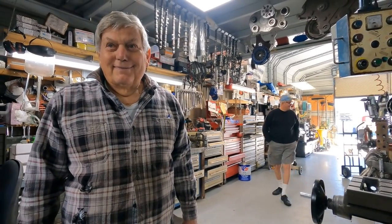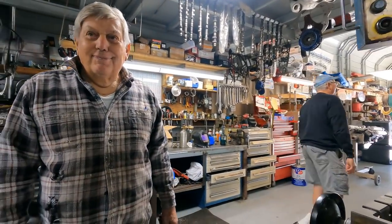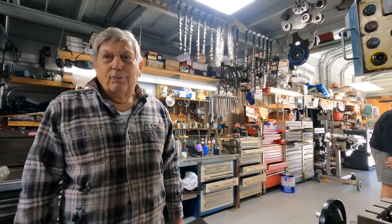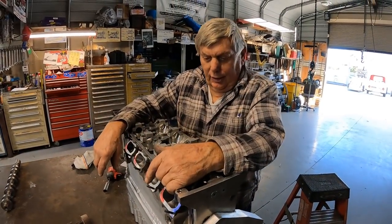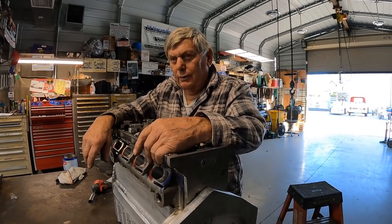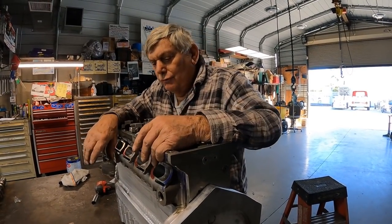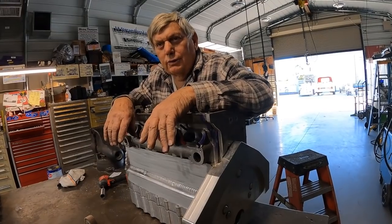Think about how much engineering, design, and technology is in the Honda S2000 motor. Honda has a crew of engineers and machinists, and you and Kevin are able to do this here in your shop. The valve train alone on that engine is unbelievable — they've got three lobes. The idle is on the small lobe, they drive it down the road on the middle lobe, and for performance they switch to the big lobe. So this is our 2-liter that we just had welded up. We're going to take it to the heat treater next week — it got pretty hot during welding, so it might have warped. They'll anneal it and then heat treat it back to 60-61 Rockwell.